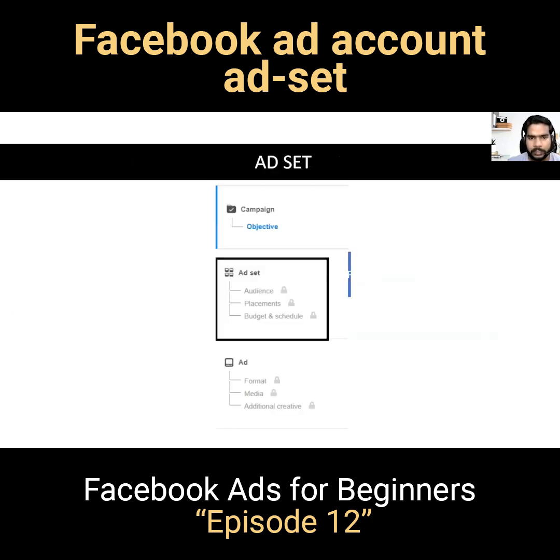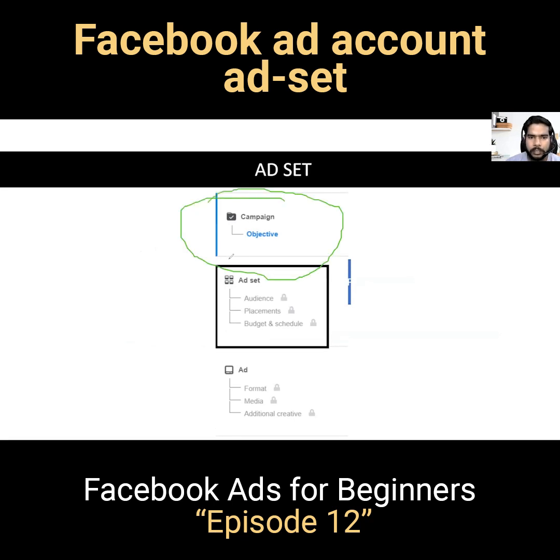See, first you have selected the campaign objective. Now you are in this place, ad set, second box. In ad set you are defining three things. First is audience, second is placement, third is budget and schedule. What is audience? Whom you want to reach? What is their age, gender criteria, like location, demographics, psychographics? What are they interested in and all? So there you have to define whom you want to reach. Who is your target audience?